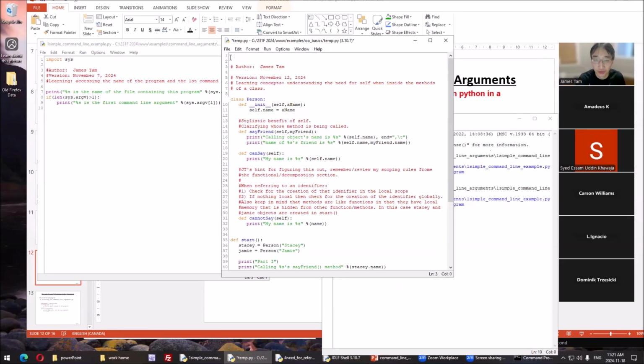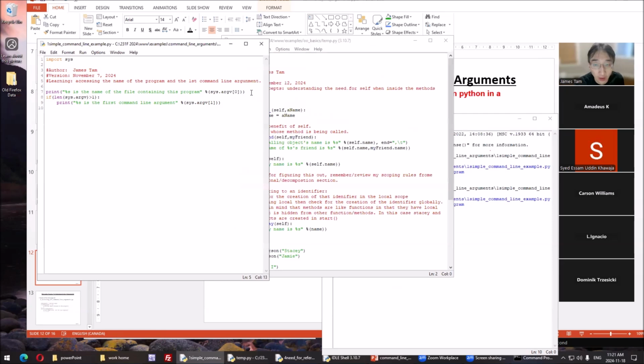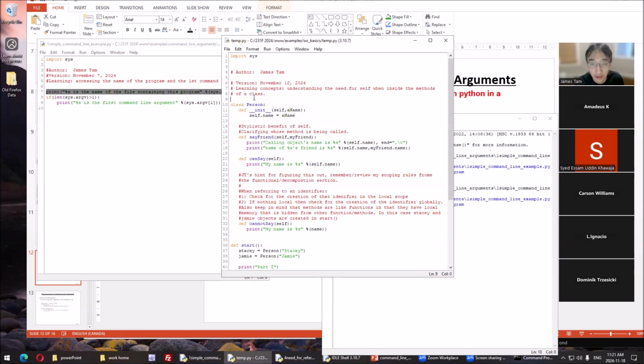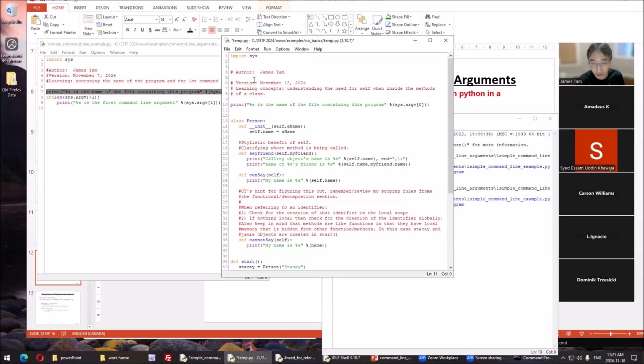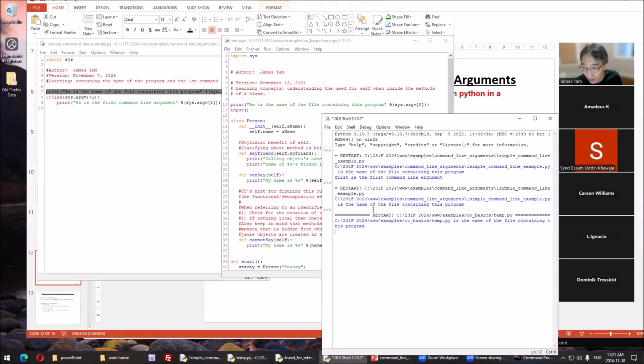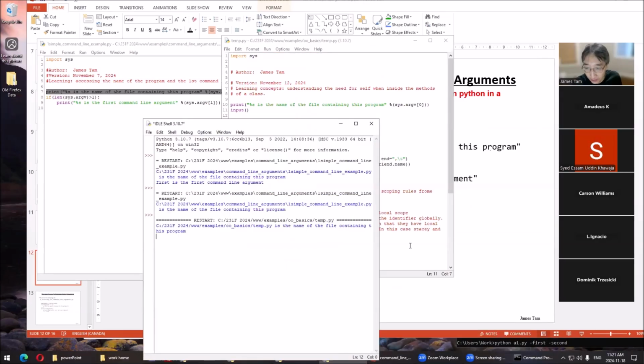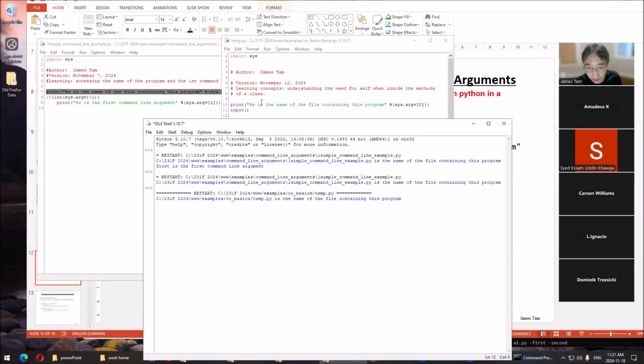This is one from the next section. Paste this over here. And I don't want the rest of the program running, at least not yet here. So I'll pause the program. And even if I pass it no command line arguments, the command line arguments are what follows the name of the file containing the program. That first list element is going to be the name of that file. And there it is. And it includes actually the path here.